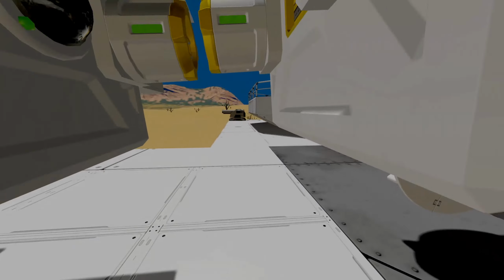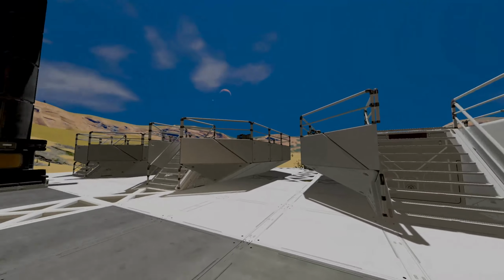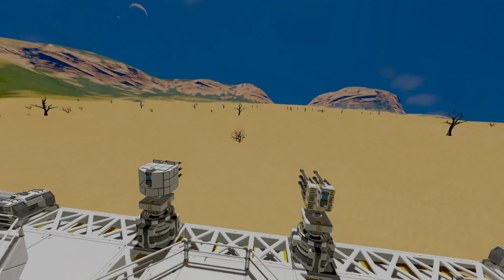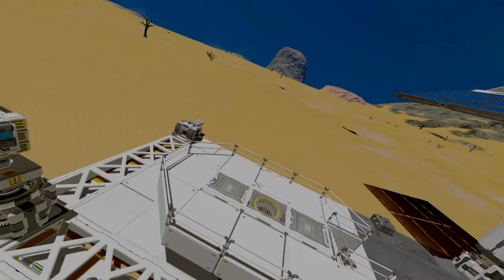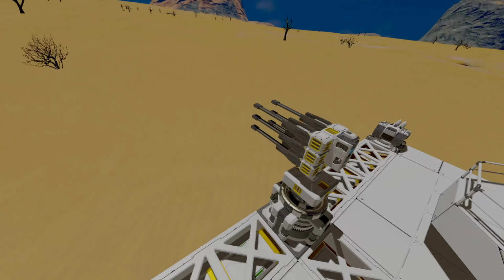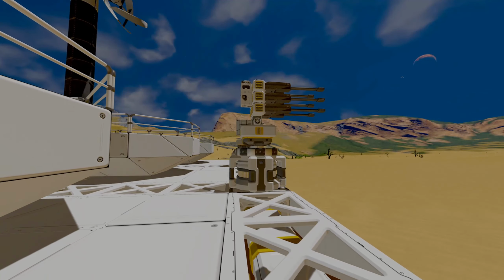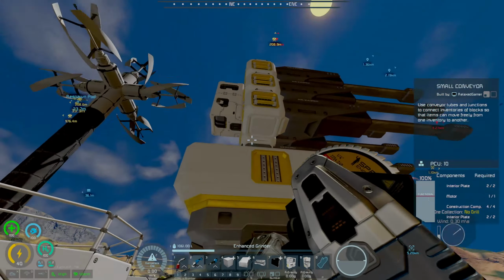So yeah, that's that. Now, I received a comment being like, "Hey, RG, can you show me how to make these turrets?" Well, it's actually very easy. Very easy. So, let's take this turret for instance. We'll just tear it down and we'll rebuild it. There's no harm in doing that.